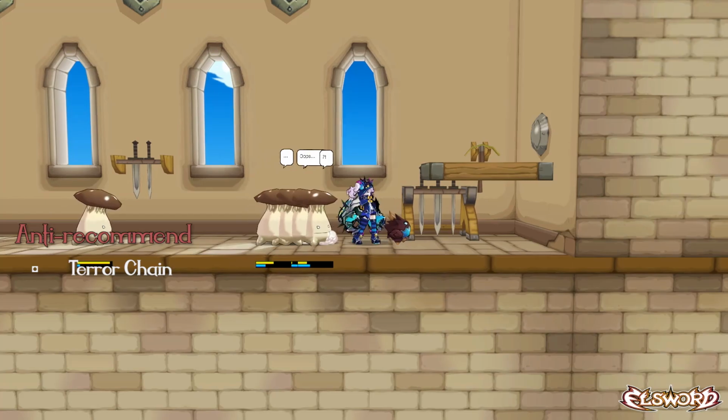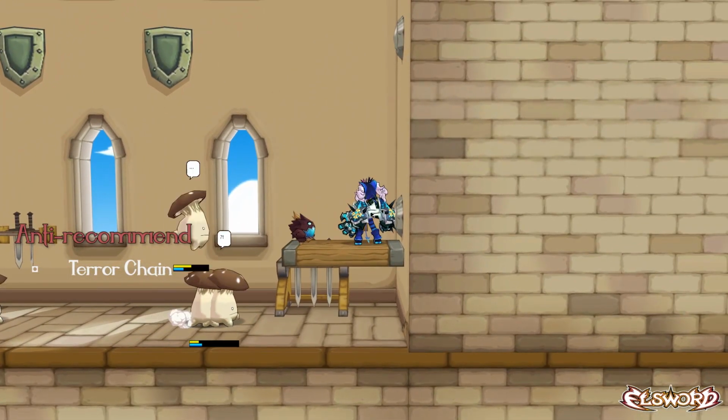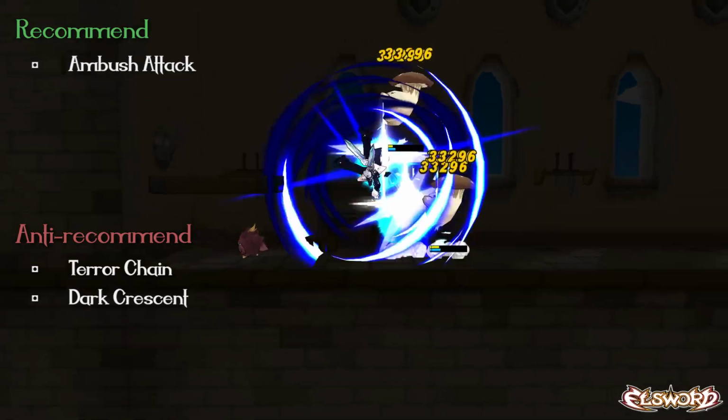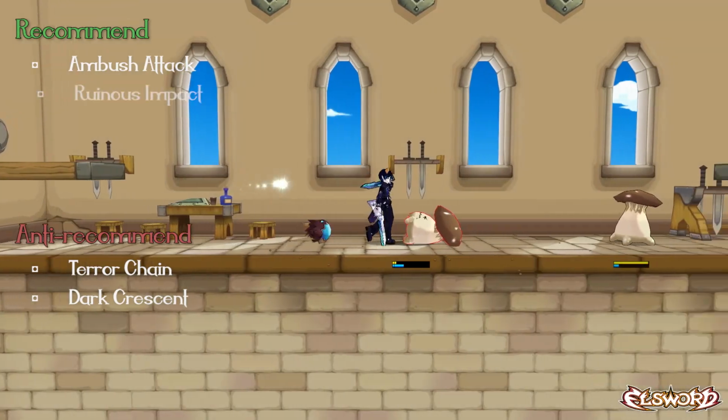To me, certain skills in this set are just not worth getting. Terror Chain I find is very hard to set up and the payoff is minimal. Considering the alternative Ambush is not even locked, I would go for that in an instant. Dark Crescent also, while being very powerful, is not nearly as good as Ruinous Impact.